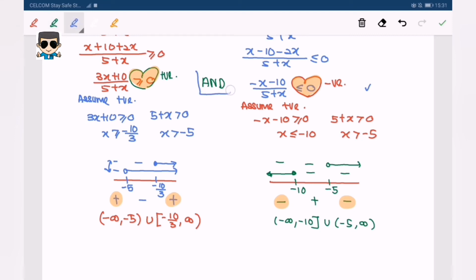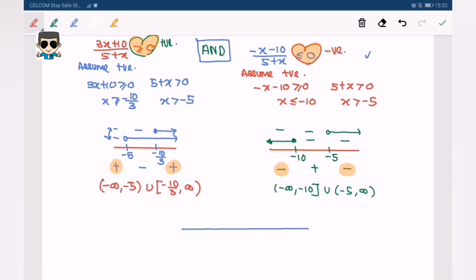Based on definition n, now I'm going to combine both inequalities to find the answer or the range. So now I'm going to begin with the left hand side where we will have negative 10 followed by negative 5. Finally, we will have negative 10 over 3. I'm going to illustrate the left hand side interval. So we will have negative 5 as an empty circle and negative 10 over 3 as a filled circle on the same level. So x is less than negative 5 and x is greater than or equal to negative 10 over 3.